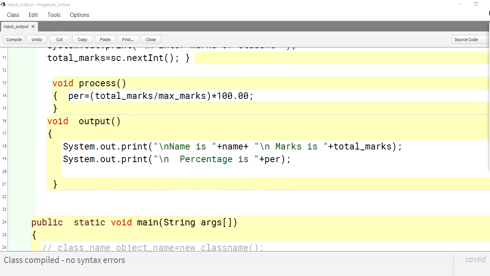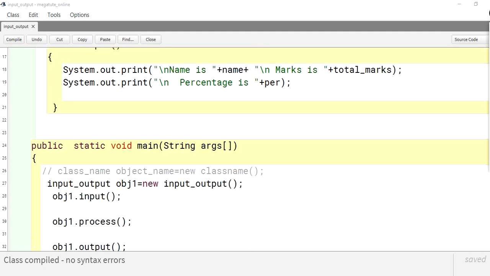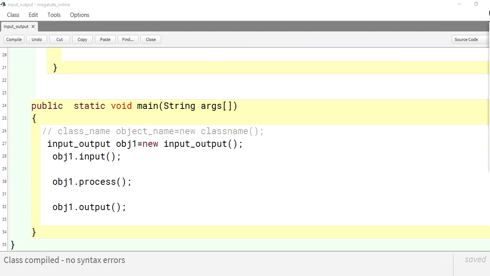You would have understood in the theory part, when I explained in the previous part of the video, that the main function has an important role to play. The main function actually calls or triggers the input, process, and output, or whatever functions you have defined in that particular class or program, right? So how do you trigger, start, or execute a function? To execute a function, you need an object of the class.